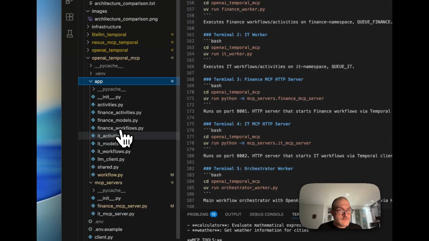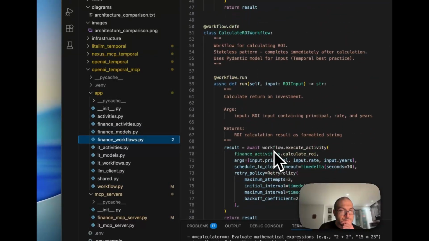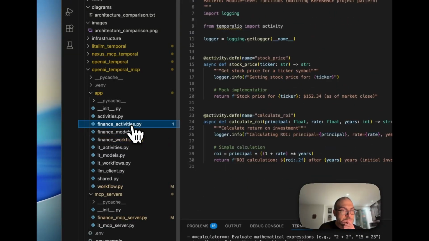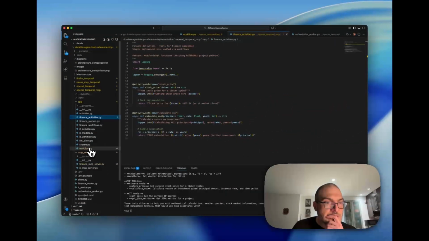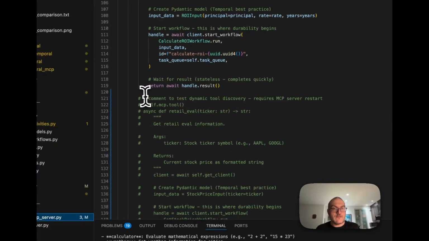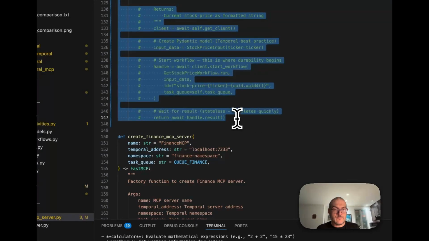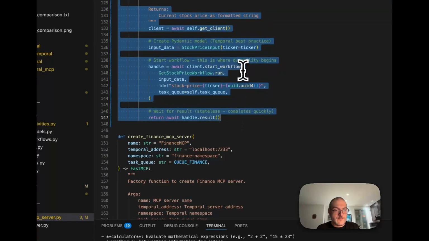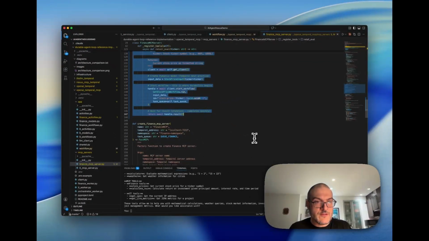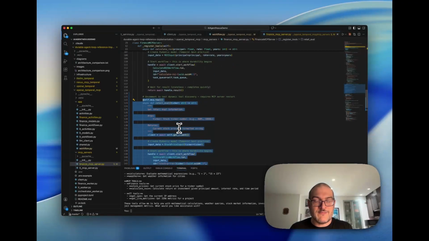So now let's add a new tool to the finance, and in order to add a new tool we are going to finance here. So I'm going to uncomment this in the MCP server and save. This is a very simple tool.